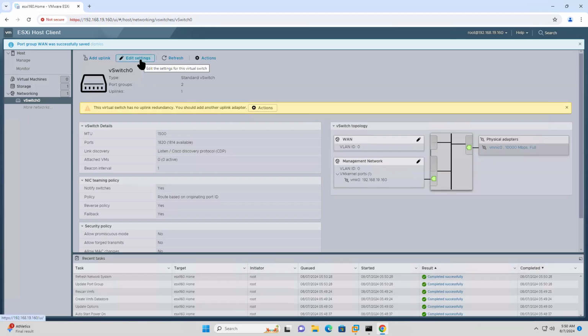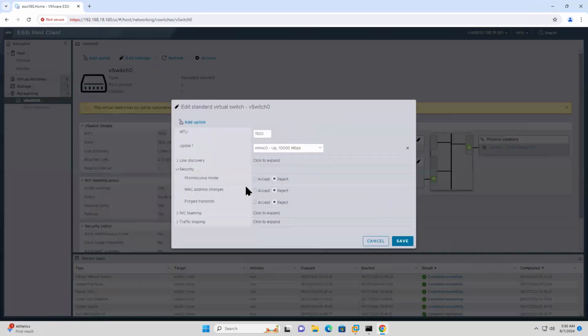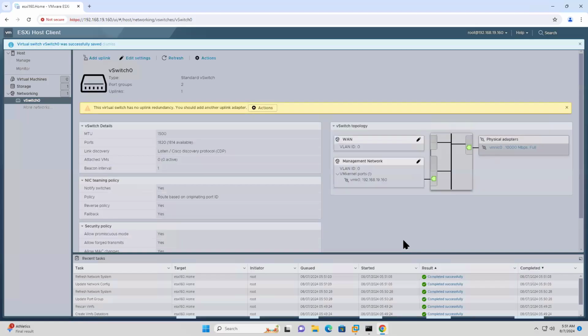And another setting that will be required is go to edit settings of the virtual switch and expand the security setting, all to accept. Why are we doing this? This is mentioned in my vSphere networking lecture. Atif, I'm taking a break after a while. Okay, you can save it. So these are the two settings you need to perform.